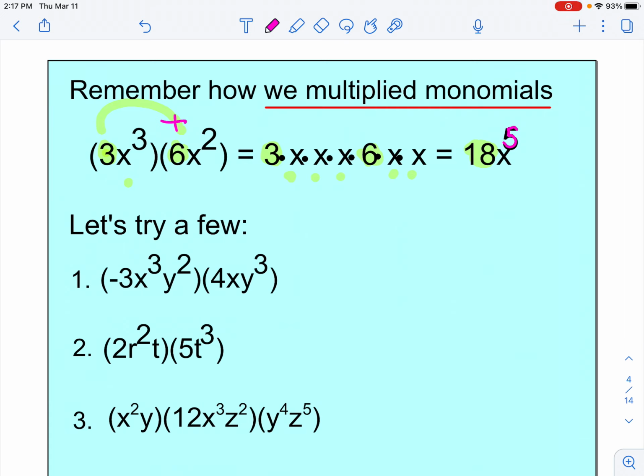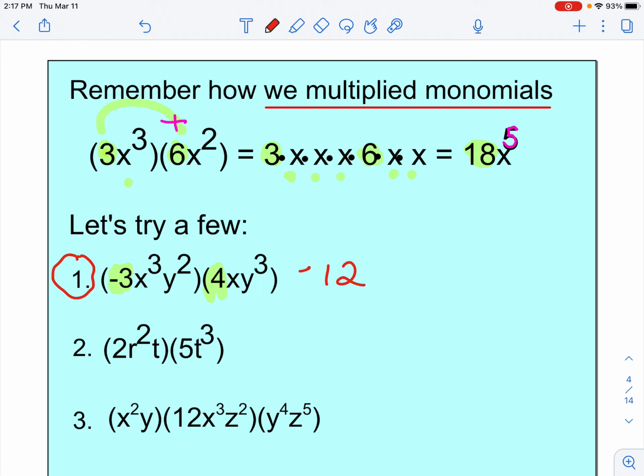So I'll go through one more of these, and then I would like you to, again, maybe try one or two on your own to see if you can do it correctly. Check the notes to make sure. So we'll try number 1 together. If we look at number 1, we have a negative 3 times a 4. Those numbers multiplied together would just be negative 12. That's just multiplying like you normally do, or use your calculator.